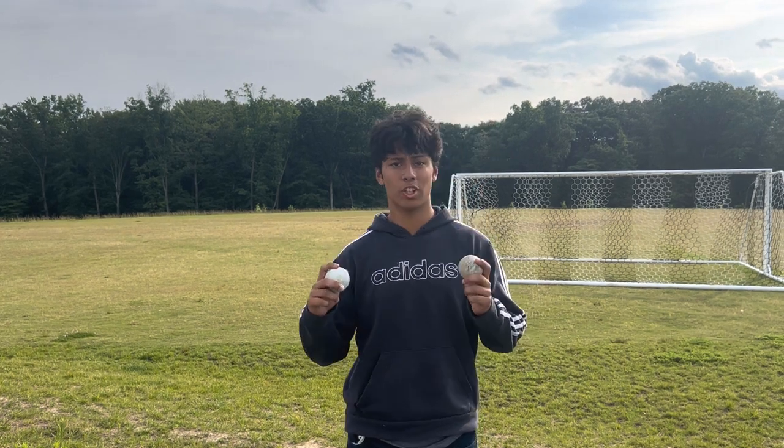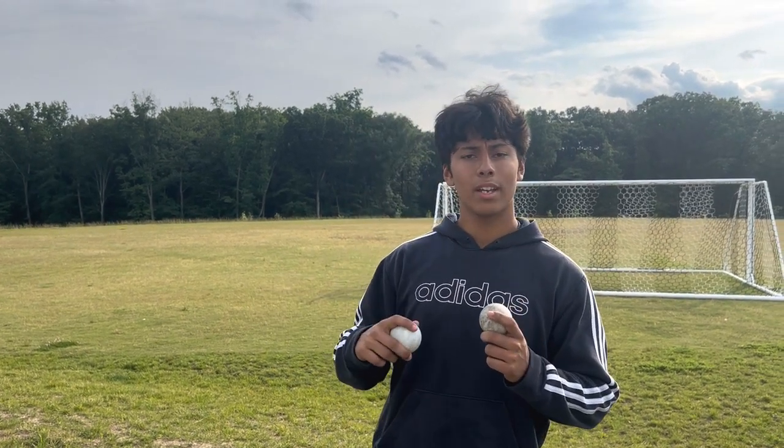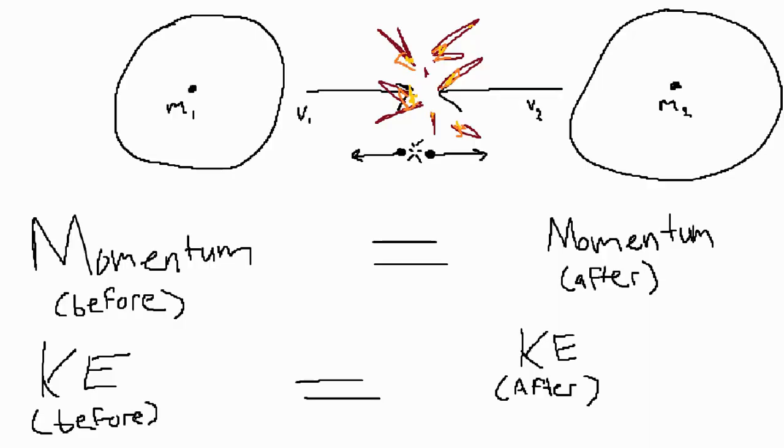Just like in inelastic collisions, momentum is conserved, but unlike in inelastic collisions, kinetic energy is also conserved. Just like the previous kind of collision, elastic collisions still follow the law of conservation of momentum. Just now, the two objects are not combining and therefore are not required to have the same velocity. Instead, using the fact that kinetic energy is conserved, you can use energy to find the velocities. But we will not cover that today.